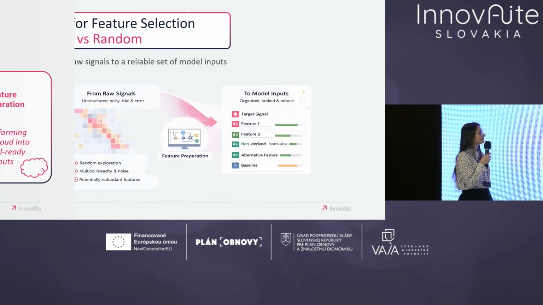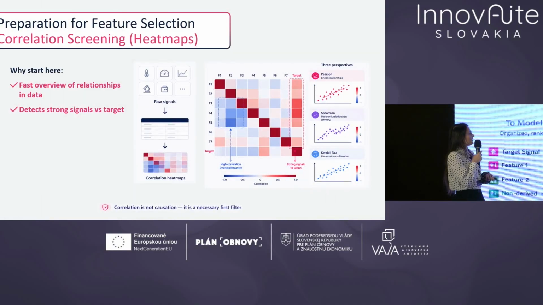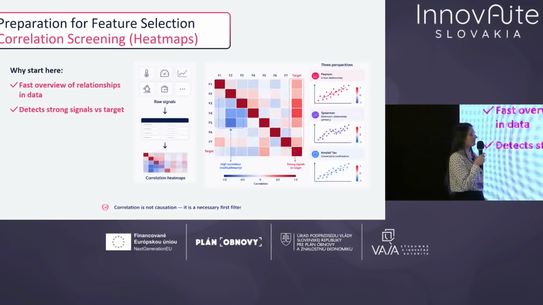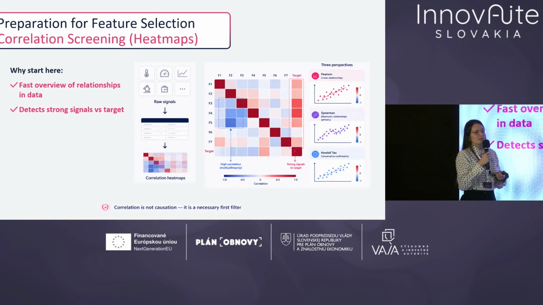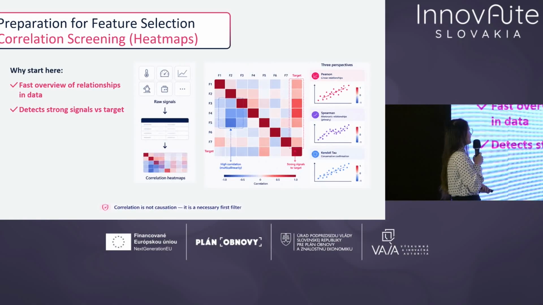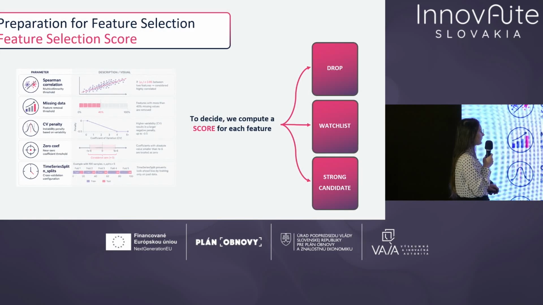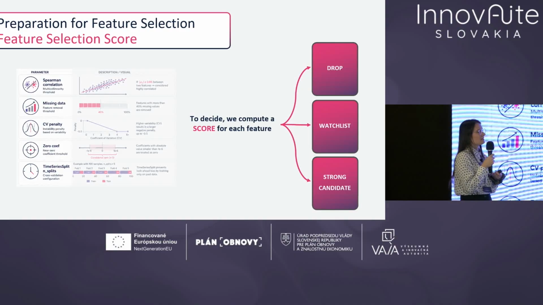And the last part is feature preparation, so looking for appropriate inputs for the model. As has been mentioned at the beginning, we look at the correlation. This is like the first insight into the relations between the data, but it's not all we can do with it.